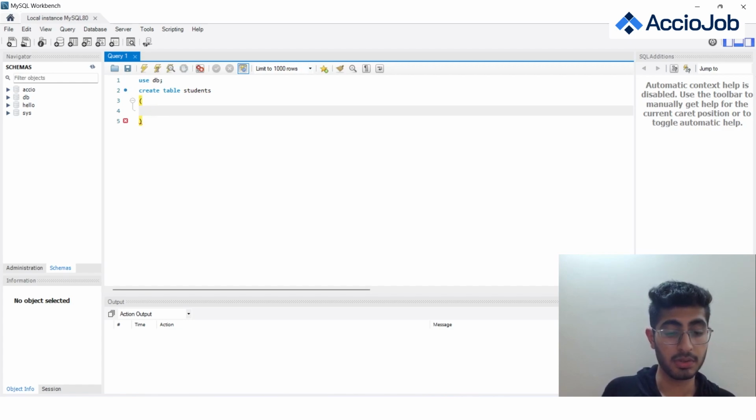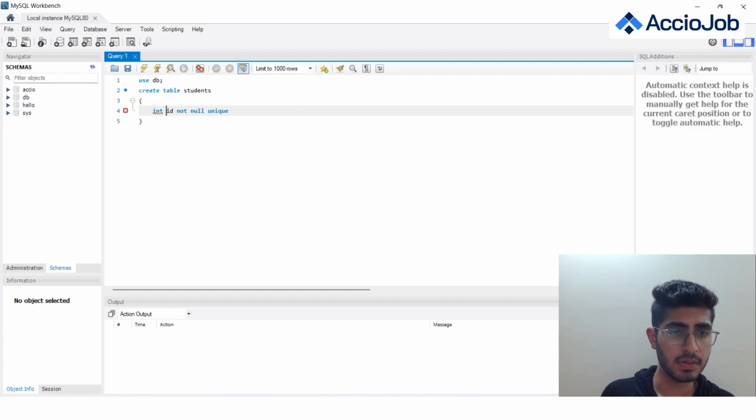and now in the students table I want to keep my ID as the primary key, so I'll do one thing: ID, data type int, and then the characteristics we want to keep: not null, unique.